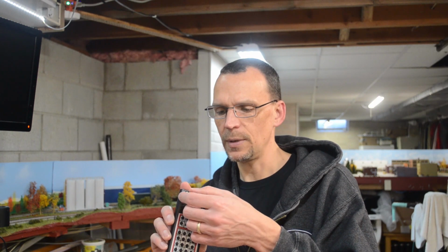But one of the things, to the convenience factor of running the layout, is I've never really enjoyed the throttle that I have for this layout. It's the DT400. So as you can see, I ended up buying just larger knobs for it, I think I got those through DigiKey, and then modified them, which I like. It gives it a little bit better feel, and ends up giving you that same look.